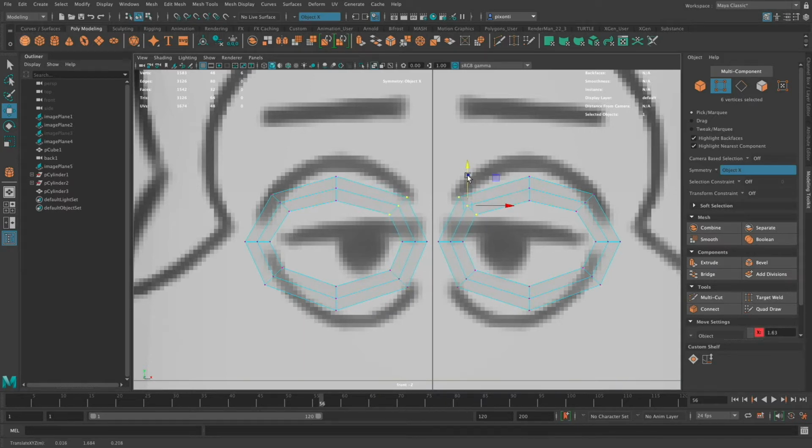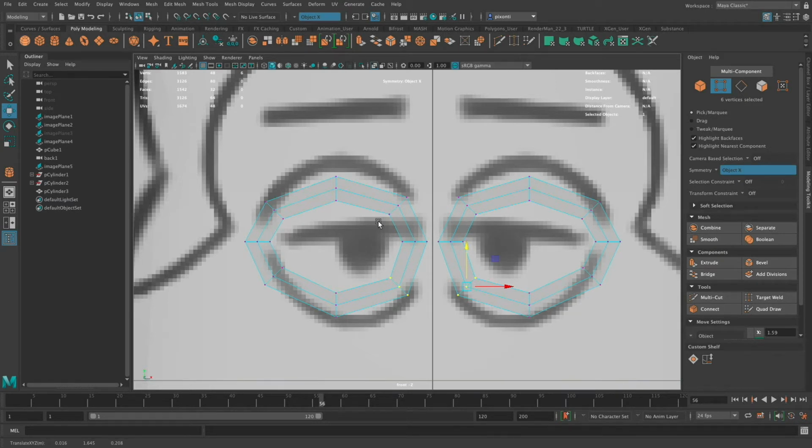So I'm going to move these down a little bit and out. Give it a little bit more of an oval look to it, right? The eye itself is going to be round, and I have these areas here that are the top of the eyelid and the bottom of the eyelid. So I can match that a little bit more if I wanted to get that look going.